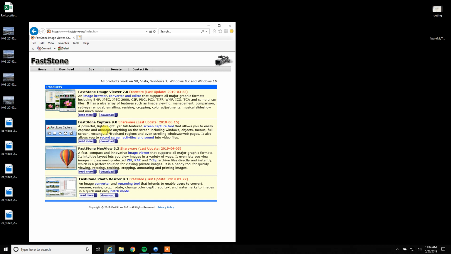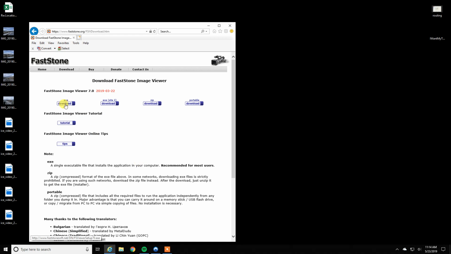So one of the key things that you're going to need before we start is just go to faststone.org. You can see that we have the image viewer here. I'm just going to click download, and I'm just going to click this first link. So what you want to do is you can click run or save it, and then you can run it after you save it. But for purposes of this, I do already have it installed, so there's no need for me to run it, but you can just do one of those options and get it installed.